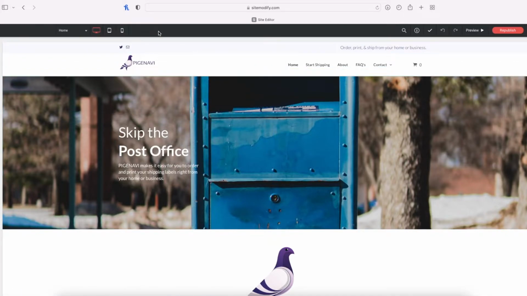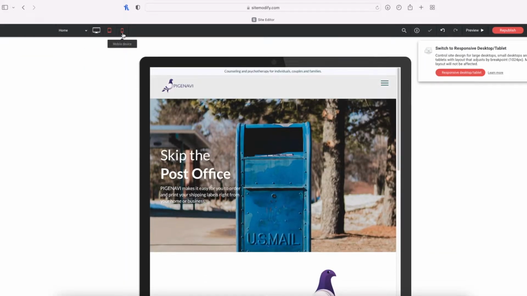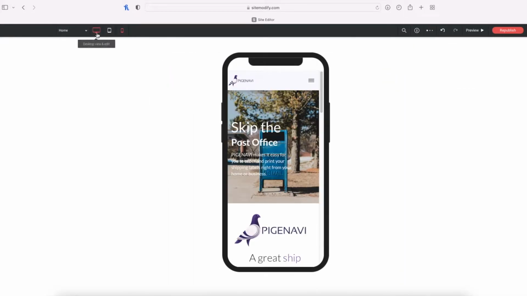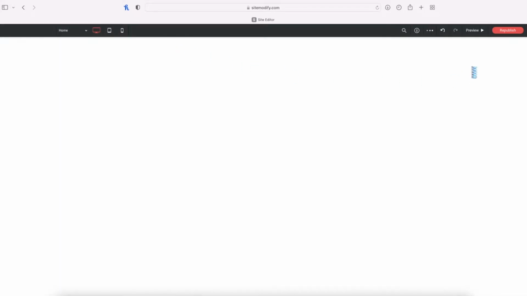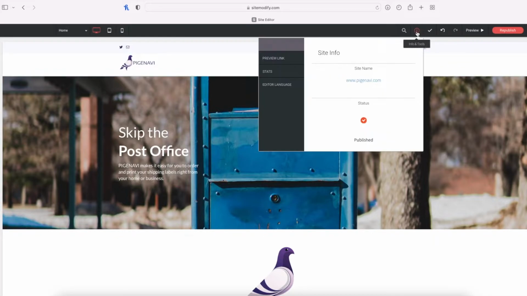The top bar, the black bar, is just the site view. So you're going to have access to the different versions of your site and get to preview them. And then you're going to have the republish button. For you, that means save and publish your work that you approve to be live and visible to the internet. And then there's the info tools bar.